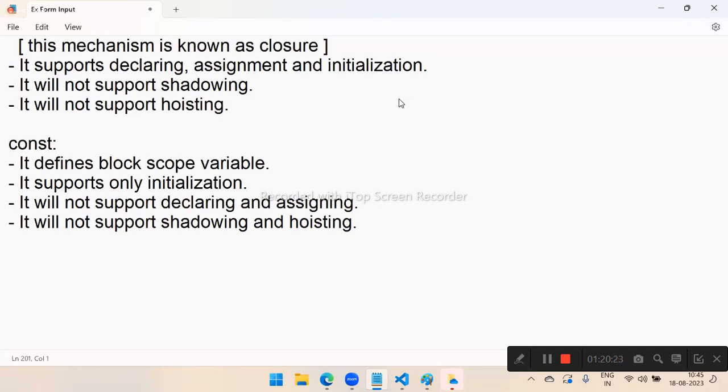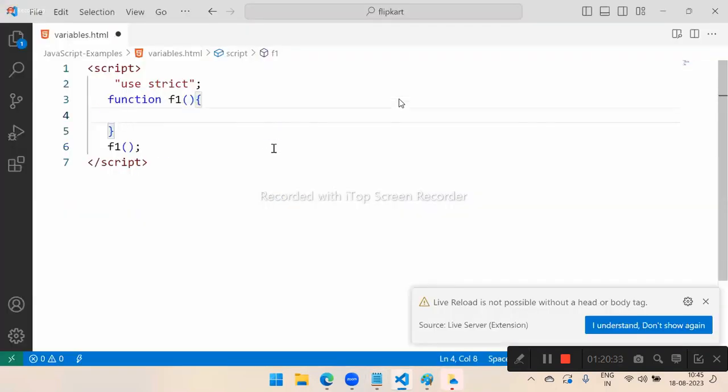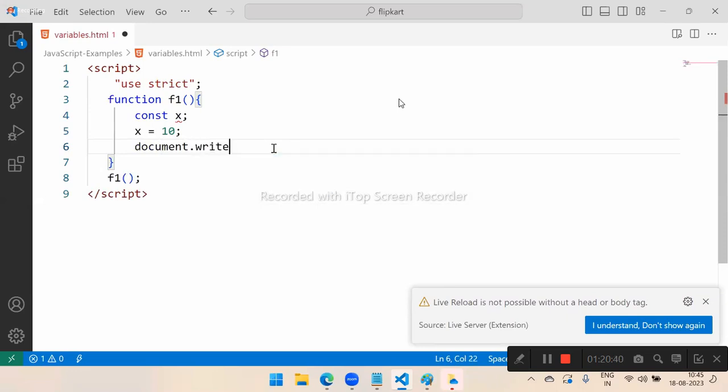So, for example, here you see now, it is also block scope. Now, what I am doing is, in this function, I am writing const x equal to 10, document dot write x equal to plus x.